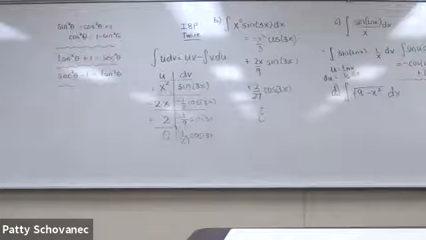So to help get rid of the 9, you're going to take x to be 3 times the sine of theta, so that when you square it, you'll get a 9 sine squared. Also need a dx term, and that'll be 3 times the cosine of theta. Let's put those in. That'll be the square root of 9 minus 9 sine squared of theta times 3 cosine theta d theta.